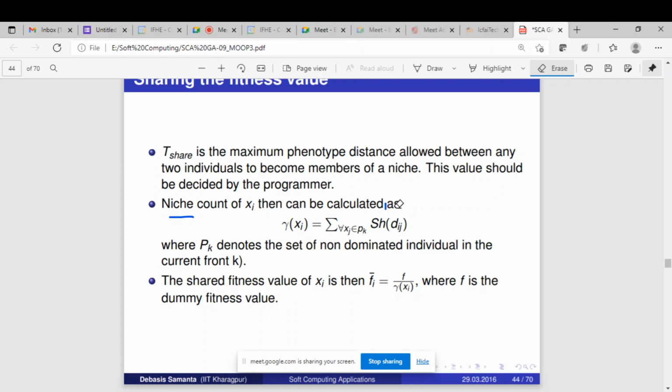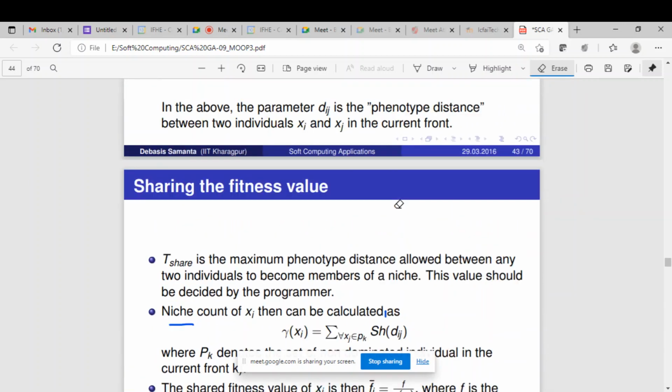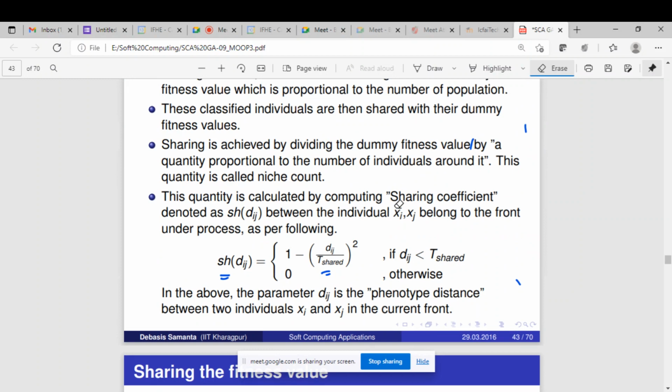Why? Hmm? No, only the last part I want. How is this sharing coefficient being calculated? Yeah, yeah. Every possible two solutions.